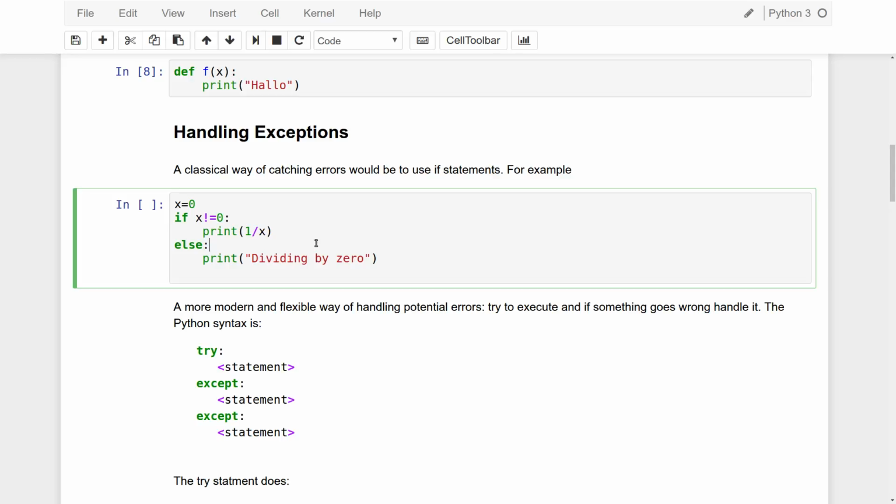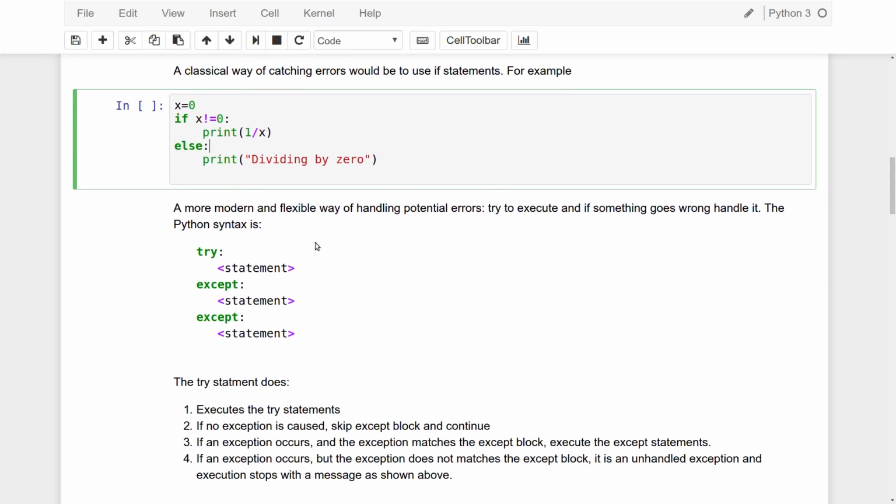The problem is that it becomes very clumsy to have all these if statements all over the place. And furthermore, you always have to handle the error in the function in which it occurs. So you need to have these if statements in these places where you're actually dividing by 0.